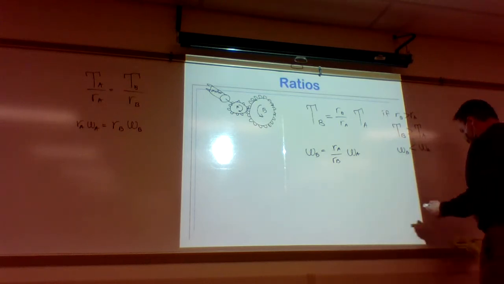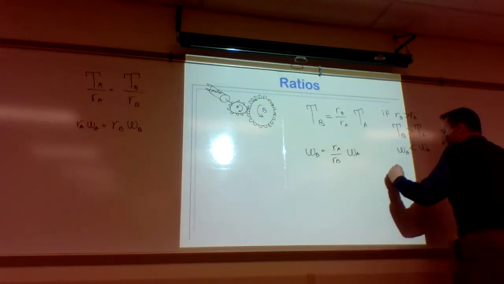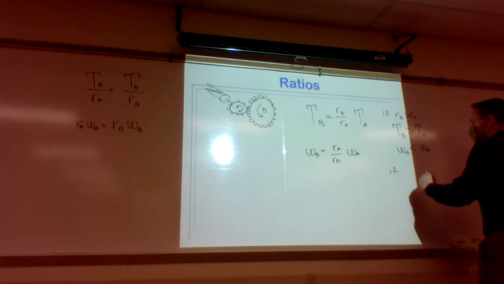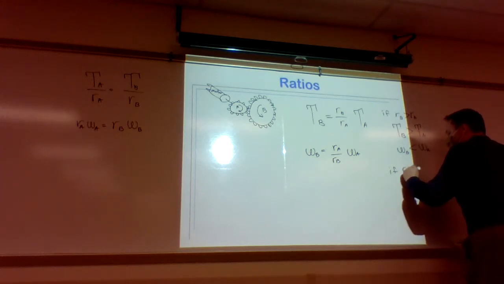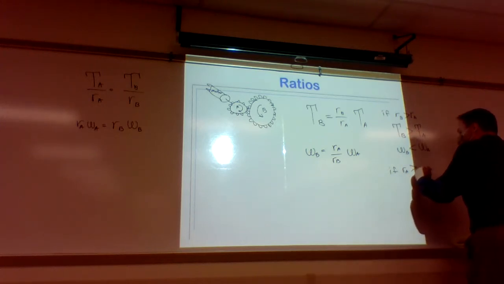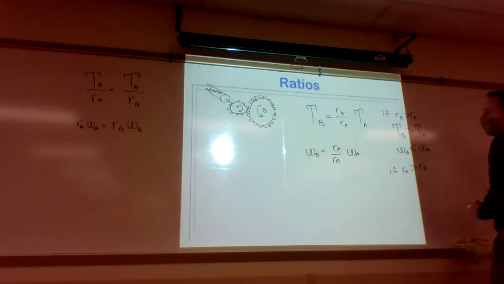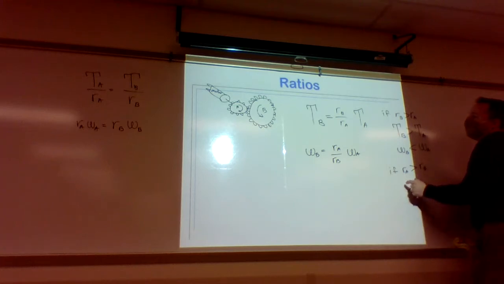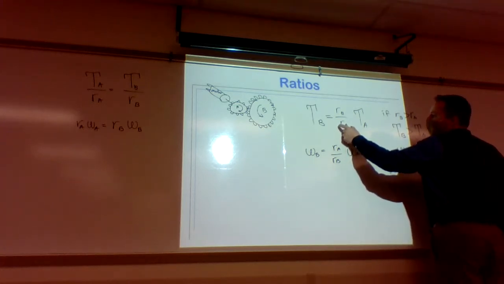Same thing. If I need something to move faster, well, I can do that. I can change the size of the gears relative to each other. I can put a bigger gear. I can say radius A is bigger than the radius of B. Right? So if A is the bigger quantity, then notice what happens. Now I've got a bigger quantity here.